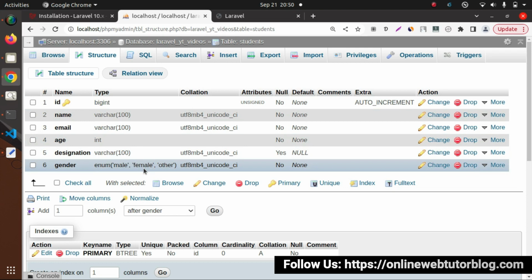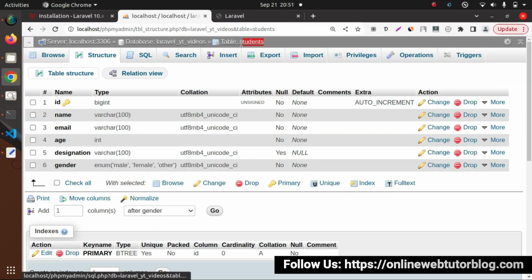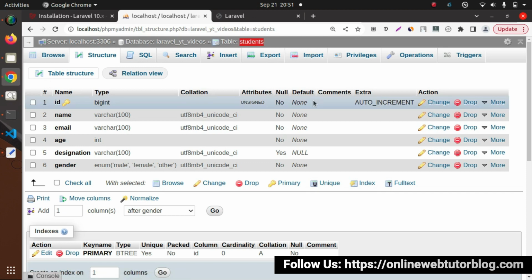Next I will create our model class. Before creating the model class, we need to understand the naming convention. While creating any table, the name should always be plural. Here we have created students, so this is plural. But if we want to create a model class of this table, the model name should always be singular.